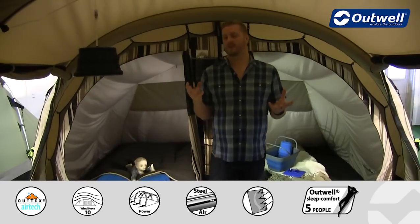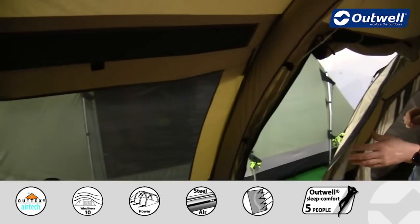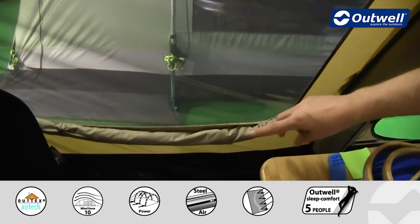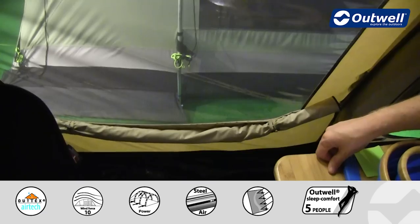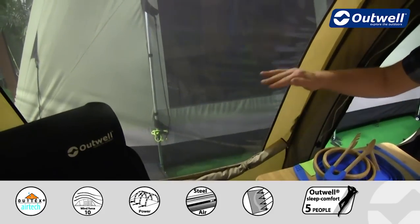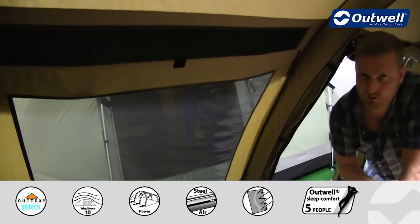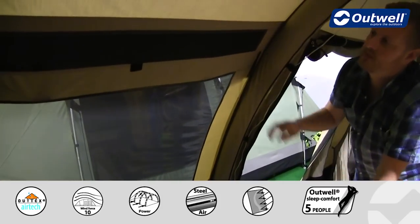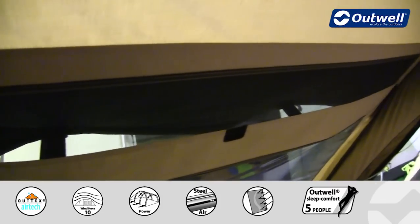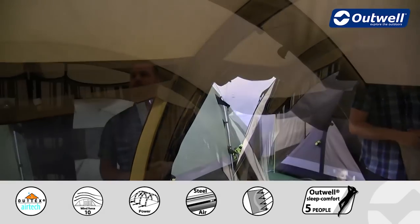So I mentioned earlier on that the tent has large tinted windows all the way around, but if you do want a little bit more privacy, you will find that each window has its own curtain, which we just have zipped away and toggled at the bottom here at the moment. But these are zippable curtains, so you can actually bring these up to whichever level suits you, depending on how much light you want in the tent, or of course how much privacy, but these can be fully closed. Then just across the top here, just to highlight the strip of mesh that we talked about from the outside, which corresponds to that ventilation panel there.